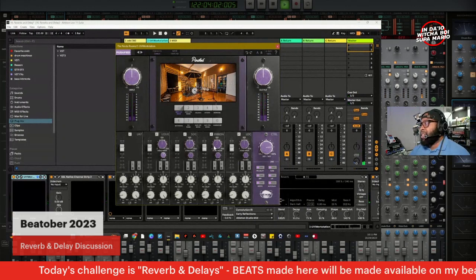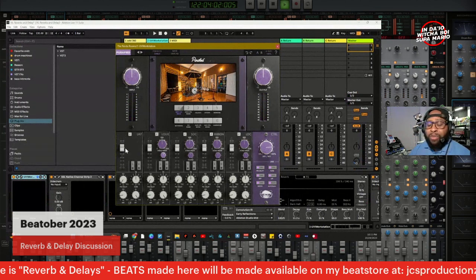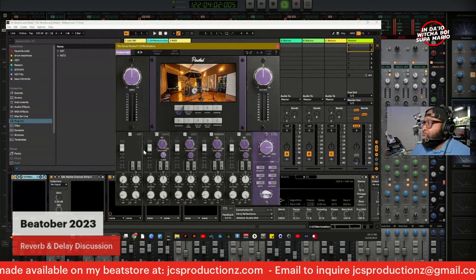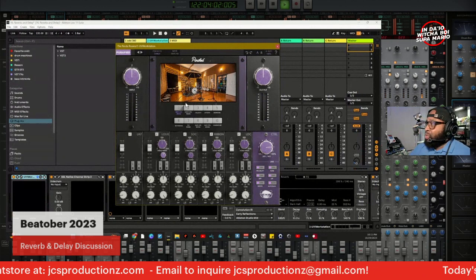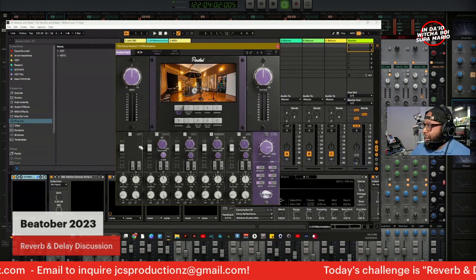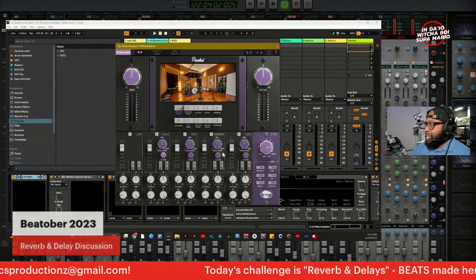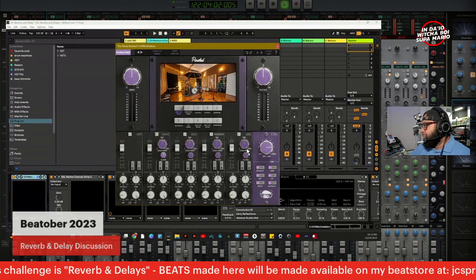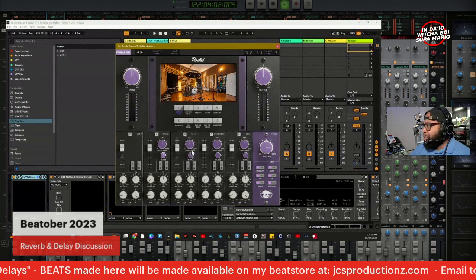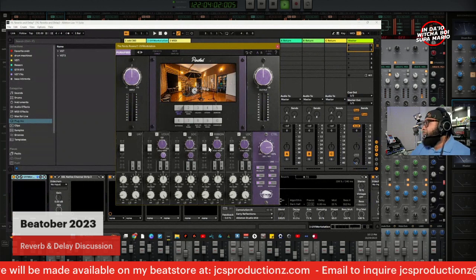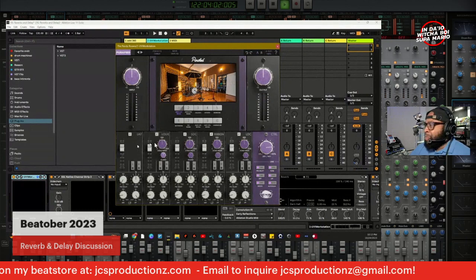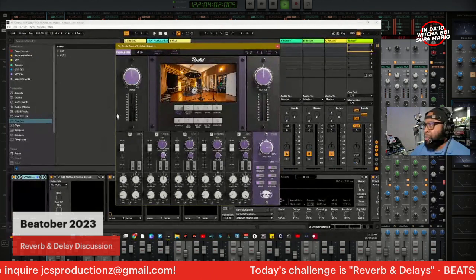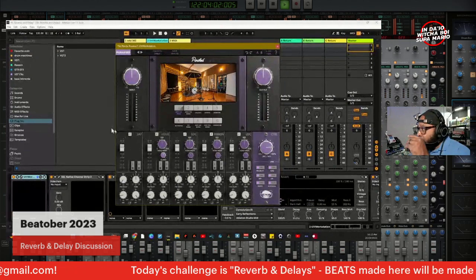Some of these plugins are really unique because they utilize microphone emulations to mimic what they're recording inside of the room. So let's just use this West room, for example. What they had set up in there is 5 different mic types, such as the U47, a ribbon mic, a large diaphragm condenser, a small diaphragm condenser, and a Louis style type of mic. So these different mics are recording the sound back into what you're probably seeing, like a recording console look right here.